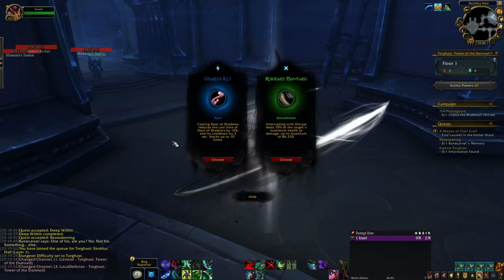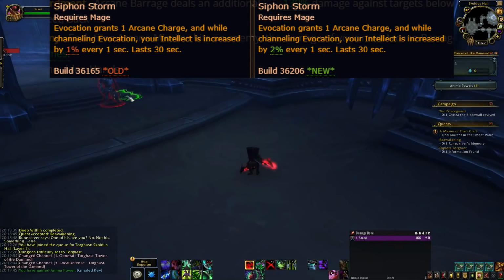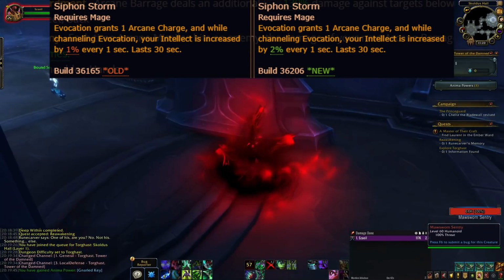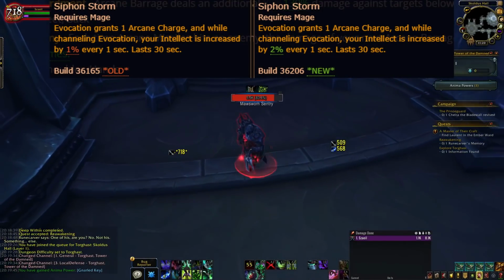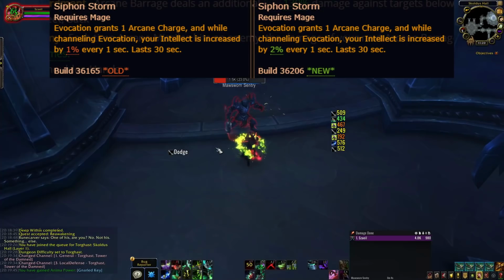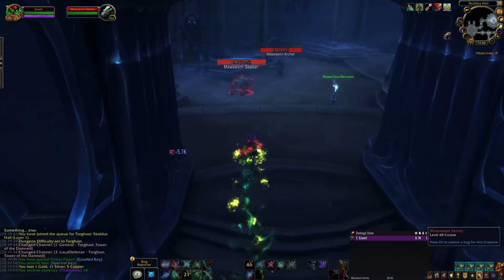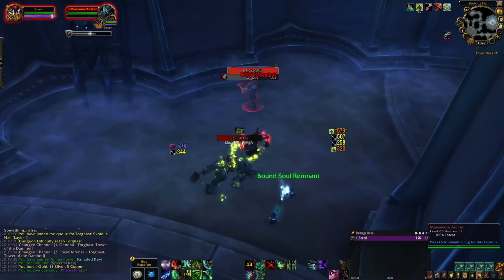Typhon Storm, this is not good. Not for me at least. I mentioned I was happy when this was nerfed because I didn't want Arcane to have to put Evocation as an actual buff in their pre-pull rotation. And now it's back to giving you 2% intellect per second of channeling Evocation. So this is back to being Najara's Font of Power for Arcane.